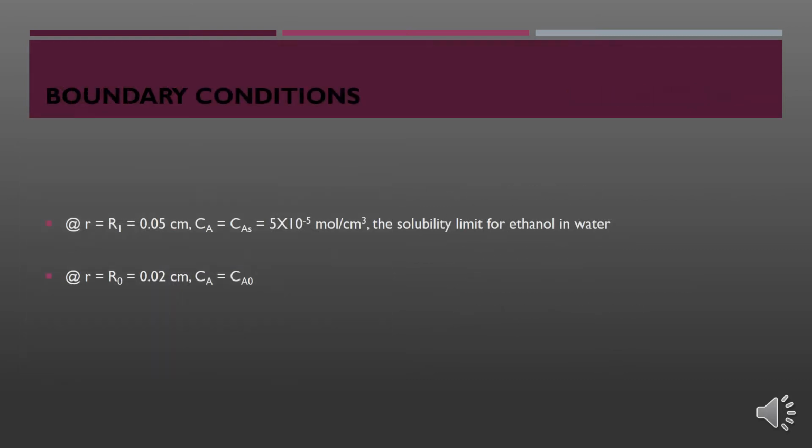The problem does not mention any chemical reaction, so it's a non-homogeneous reaction. These are our boundary conditions. Our first boundary condition refers to the outer layer of the biogranule, that is, the surface that first comes into contact with the ethanol contaminated water. Our second boundary condition refers to the inner part of that outer layer. In other words, it is the part that delimits the body of the biogranule with its surface.